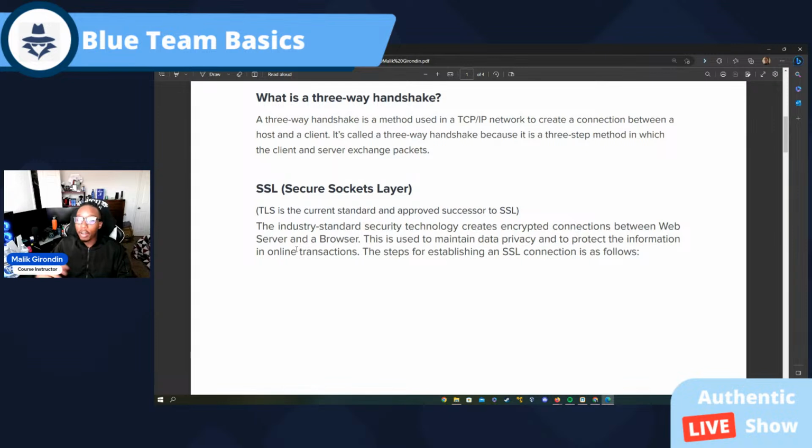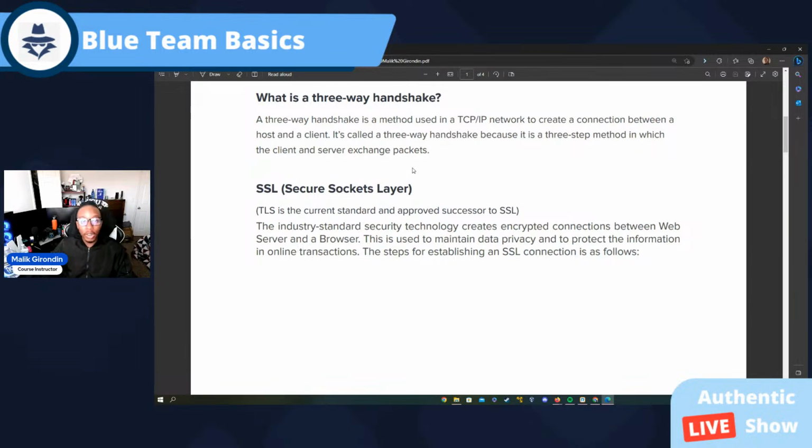All right. And this is better than UDP, which is just fire and forget. I don't care about friendship. I don't care about syncing up. No, just fire and forget. No, TCP, we got to set up that connection. All right. We got to make sure this is legit. So make sure you understand what a three-way handshake is. You'll be able to give an example.